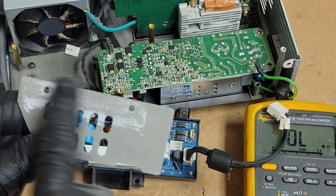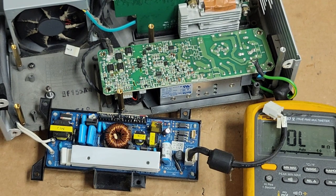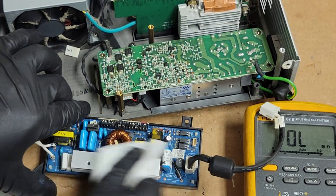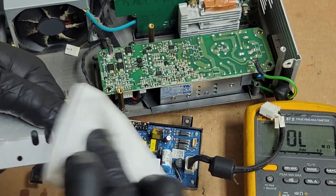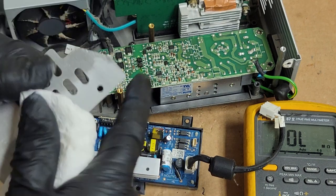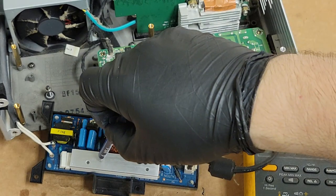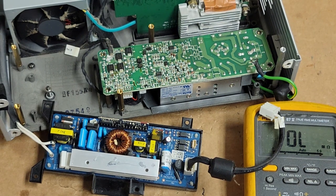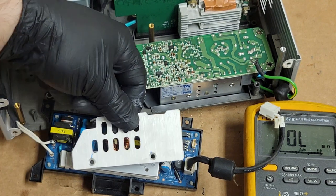Oof. There's supposed to be heatsink compound here. See that? That's all dried out. Nasty. Let me clean that up. Alright, so some rubbing alcohol. Clean that off. Put a little bit, just a wee bit of some of that gray stuff. That's more than enough. We just need to draw the heat away from those diodes.